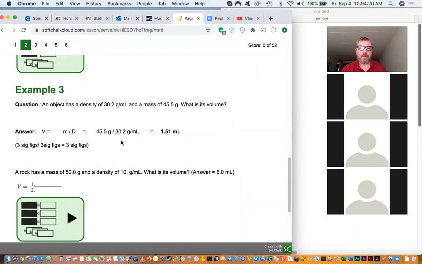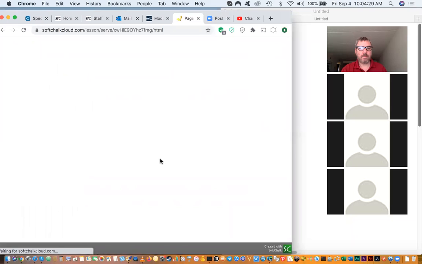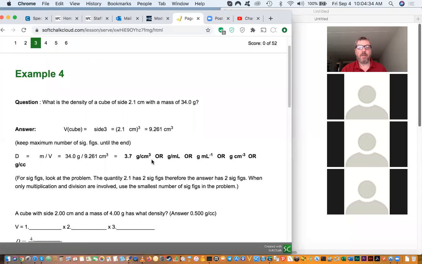Let's look at what else we're doing here. Okay, let's look at what happens if we're dealing with the densities of solids. Now, there's 2 formulas that I'm sure you're aware of for the volumes of solids. One is the volume of a cube, which is side cubed, and the other one is the volume of a block, or a prism, which is length times width times height, which is really the same formula as for a cube, but what makes a cube special is the fact that all the sides are the same size.